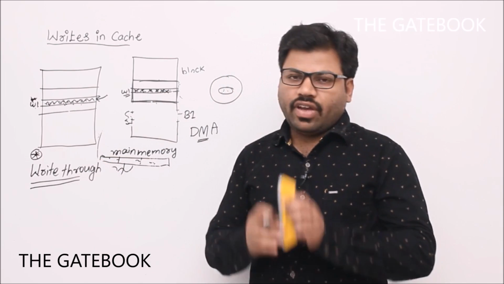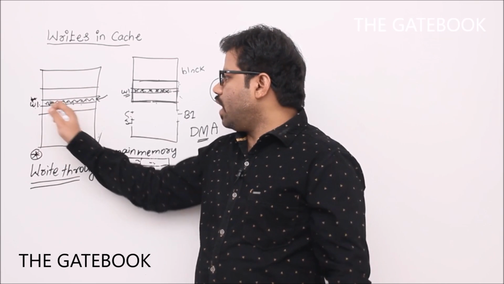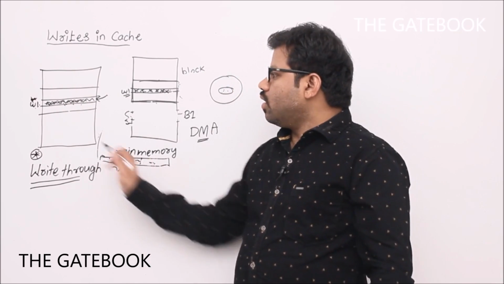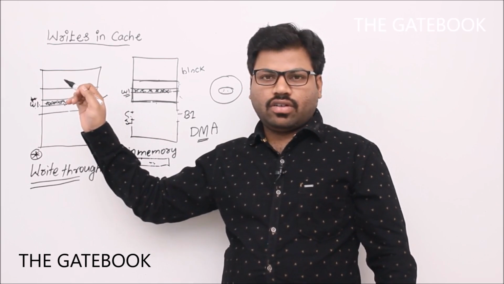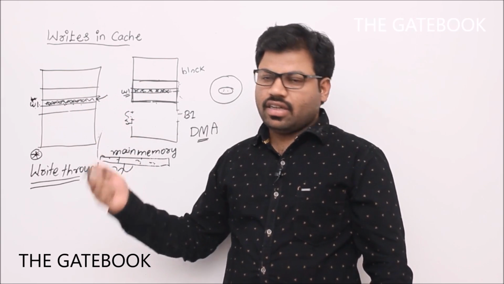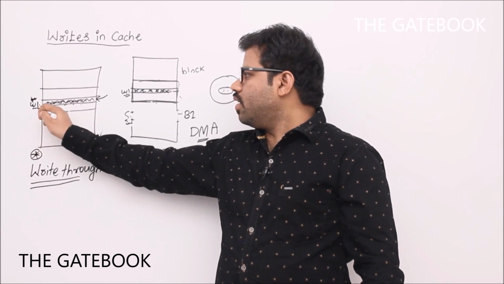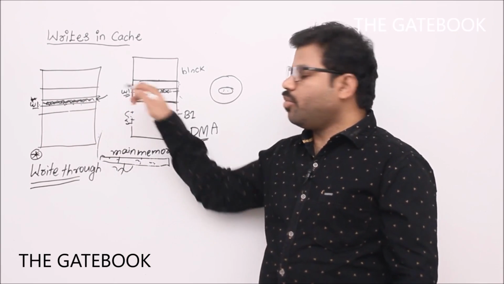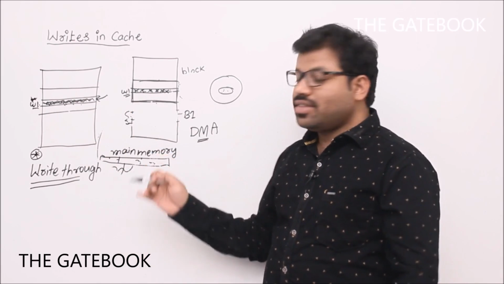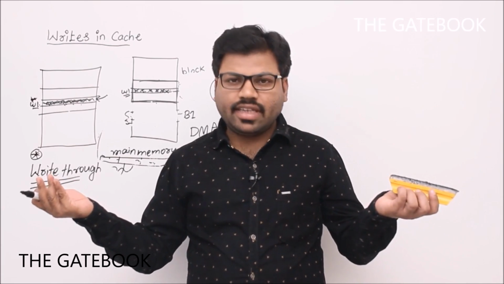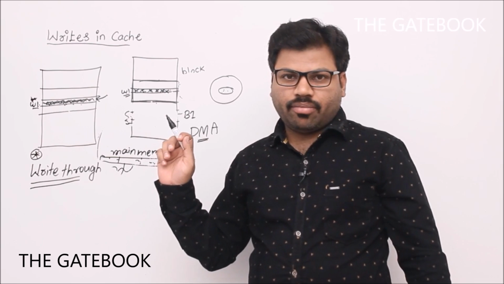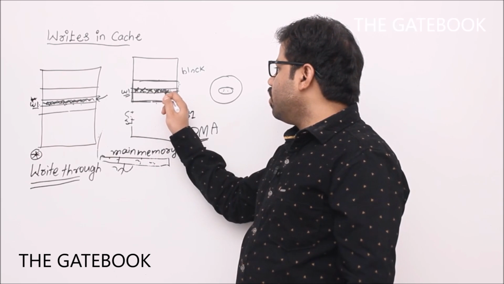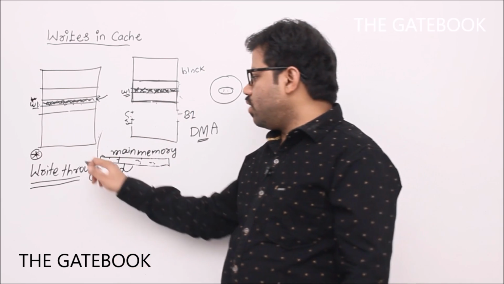Let me repeat. Whenever you want to modify a word which is specified by your main memory address, go to the cache and search for this word. Let's say you got it. That is called cache hit. When the cache hits, you go to that word and modify it. This is the word, let's say. Then immediately you go to the main memory, because we have a main memory address, right? For us, going to main memory is quite obvious, easy, but it takes a lot of time. That's the problem. Then go to main memory and go to the appropriate word. We have the address of that. Simply go there and update it. That is write through procedure, very easy.